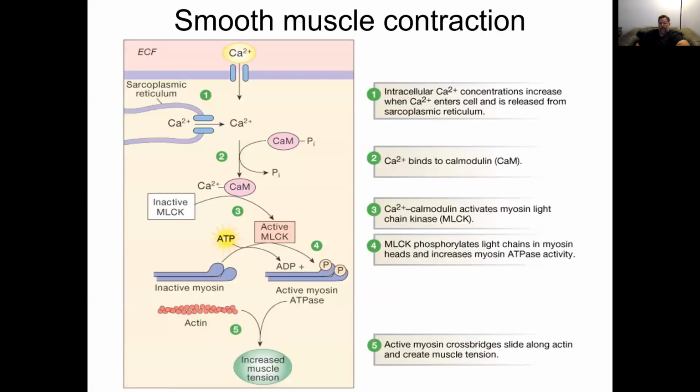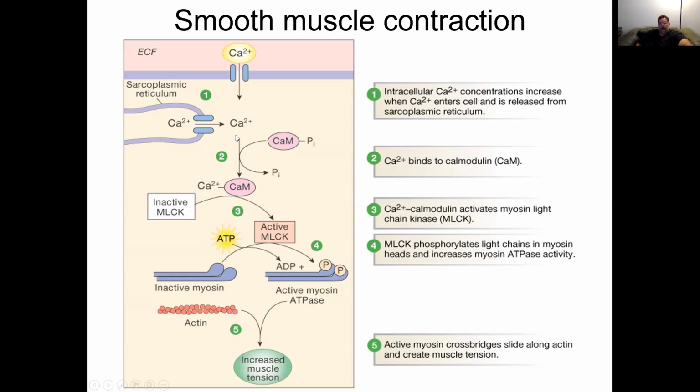So here's the diagram that you should be familiar with in regards to smooth muscle. You can see that we have the extracellular fluid, that's what ECF represents. And then calcium comes in through a calcium channel. This may be due to stretching on the receptor, or maybe some nerves influencing it, like with acetylcholine and so forth. Here we do have a sarcoplasmic reticulum, but it's a lot smaller in smooth muscle, and it causes the release of calcium as well.